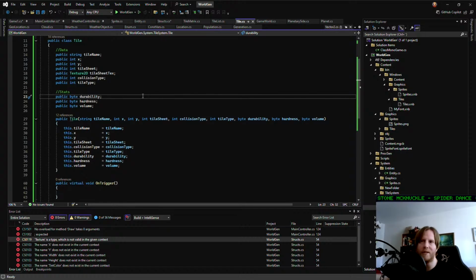Each tile type, because this is a tile class, right? So each tile entry in the tile matrix should just contain a reference to this.